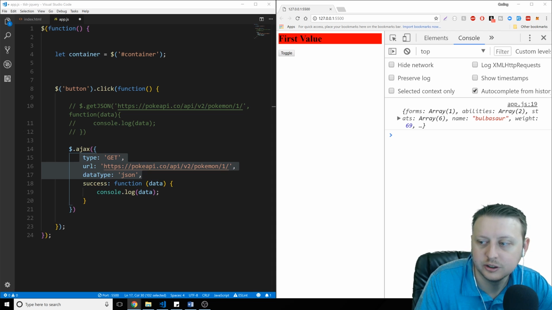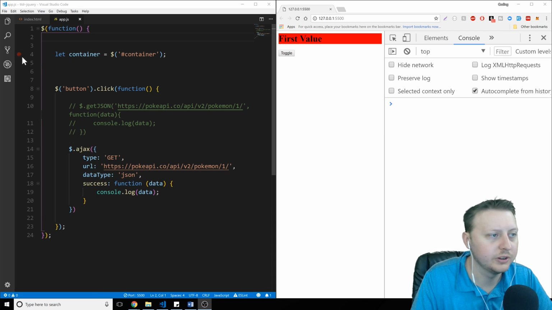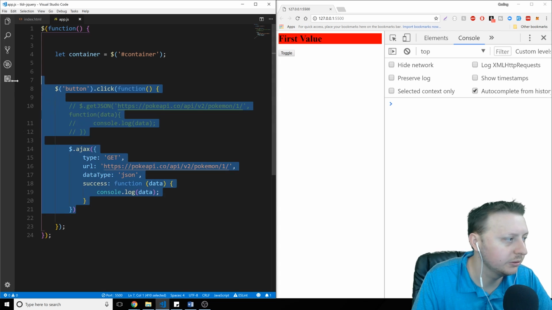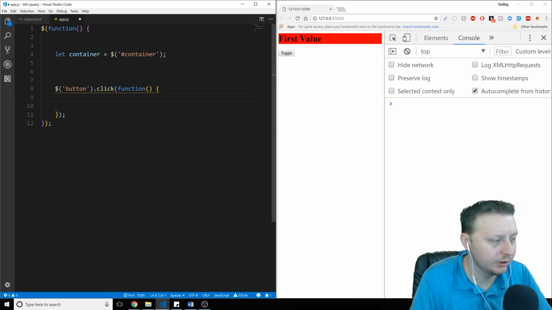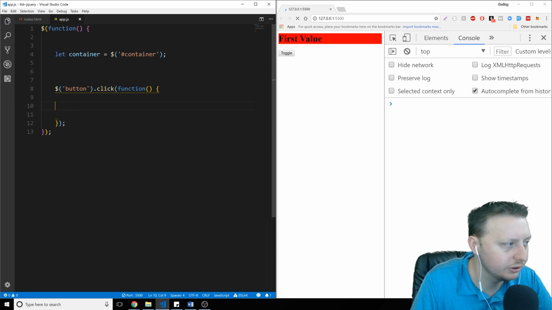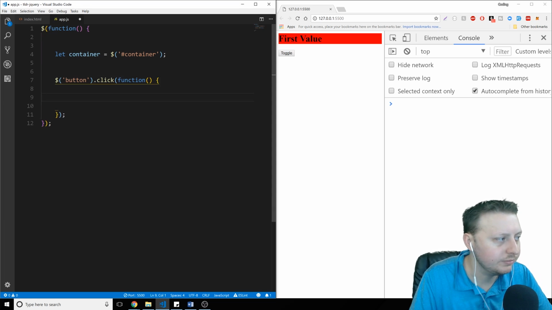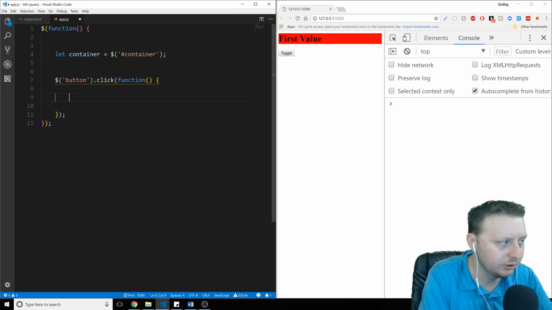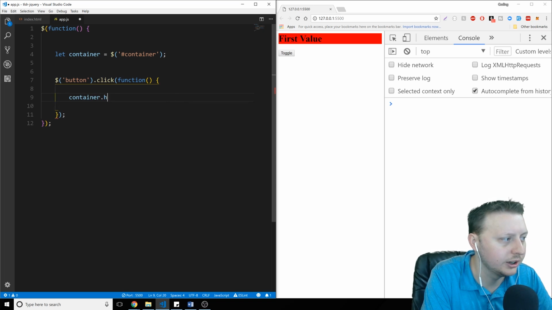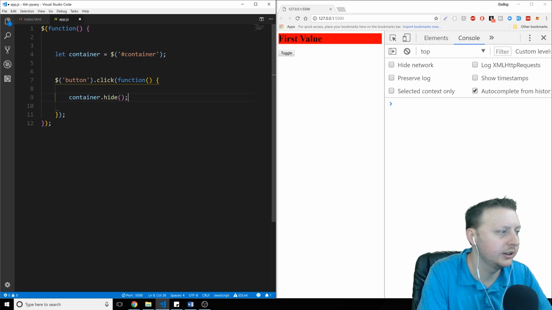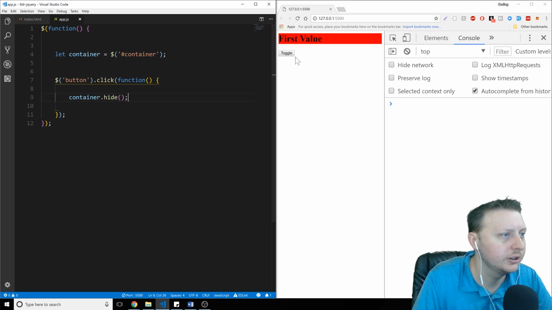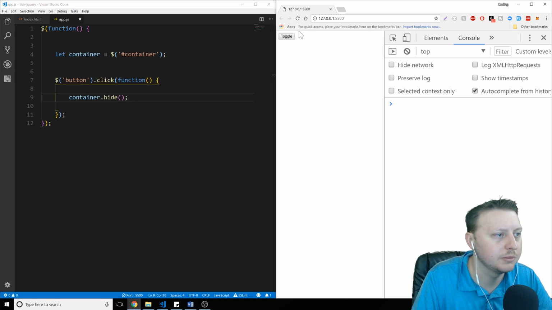Alright, let's go over some events in jQuery, and we're going to go ahead and delete what's in here, and we're going to show hide and show. So we'll still use this button. We'll have our container here, and what we'll do is say container.hide, like so, and then bam, gone.